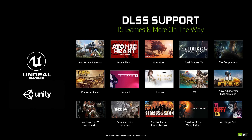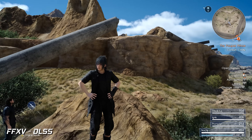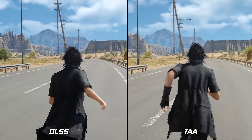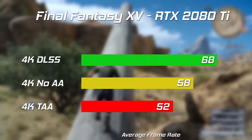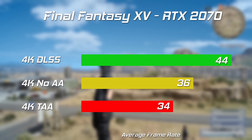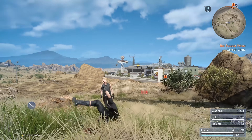This tech is rolling out to a fair few games in the coming months, with PUBG being the most prominent on this list. Unfortunately at the moment, the only real-world test is Final Fantasy XV, with the latest game driver enabling beta access to DLSS. I was actually really surprised just how well this works — the processing technique actually results in an image that's more or less identical to MFAA, but with a gigantic boost to performance. DLSS yields a higher performance value than without any anti-aliasing at all, but remember, DLSS is not an anti-aliasing technique. What's actually happening is that your PC is rendering the game at a lower resolution, and then using the tensor cores to upscale the image in post. This is why we're able to play at 4K but without that crazy performance hit. We'll be revisiting all of this at a later date when we've got more titles to test, but for now it's quite exciting stuff.